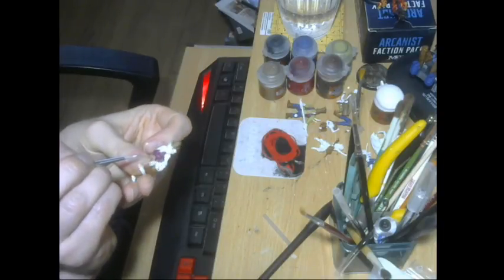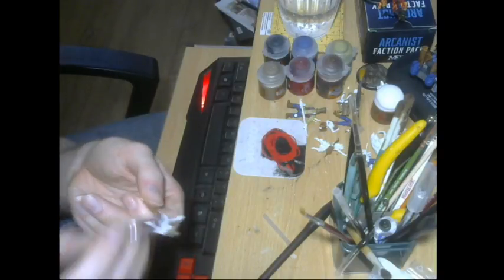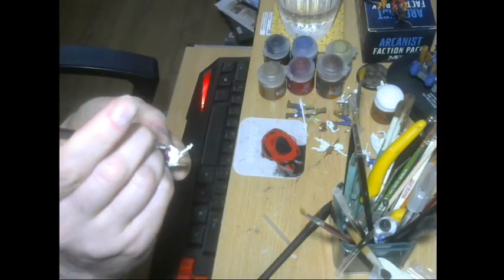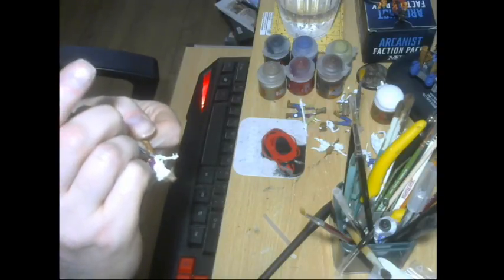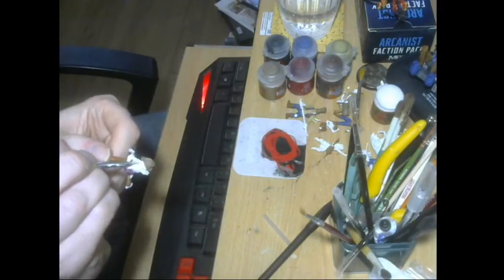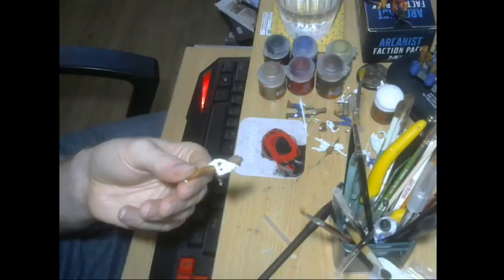I don't know if that is supposed to be a jacket and then flesh the rest of it, but because I'm not sure, I will do these bits again in the white. That way, if it is flesh, I won't have to redo it. So that's that bit, and there's also a tiny bit of brown on his face. With the hair, it doesn't matter too much at the moment because I'm not sure what colour I'm going to go with.